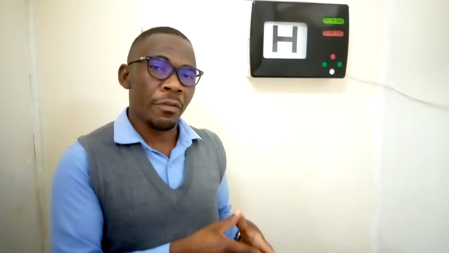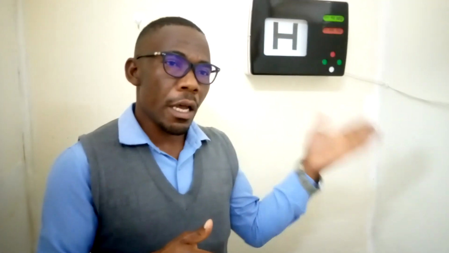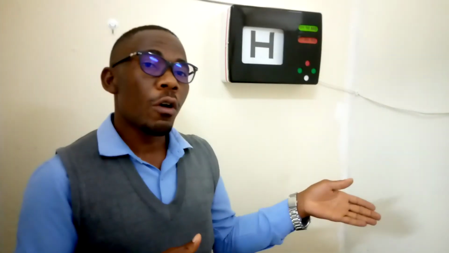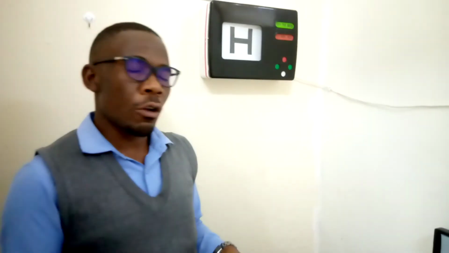to hypermetropia or long-sightedness, but in presbyopia it is being brought about by age. So this category is affecting adults from 40 years and above, and it is more or less the same as hypermetropia, though the difference is that hypermetropia can affect both young children and adults, while presbyopia only affects adults.